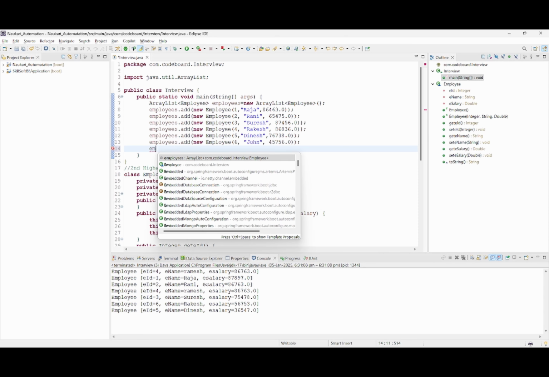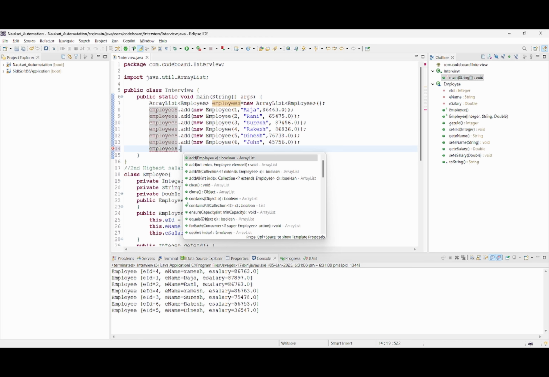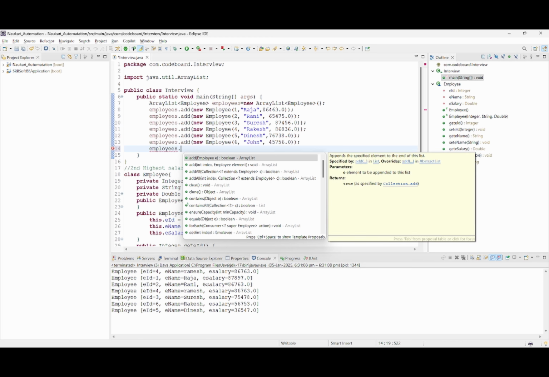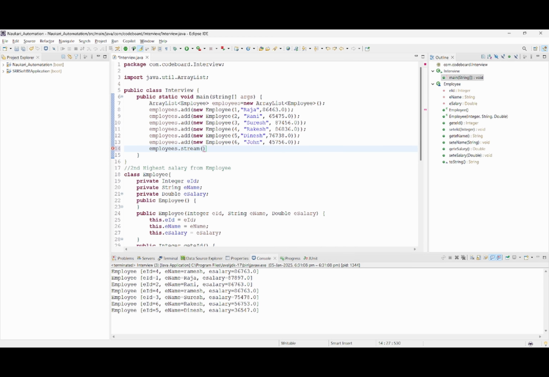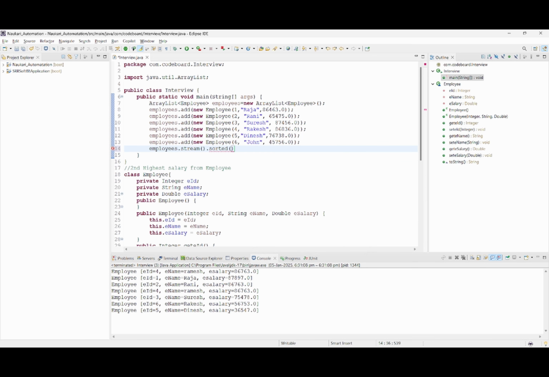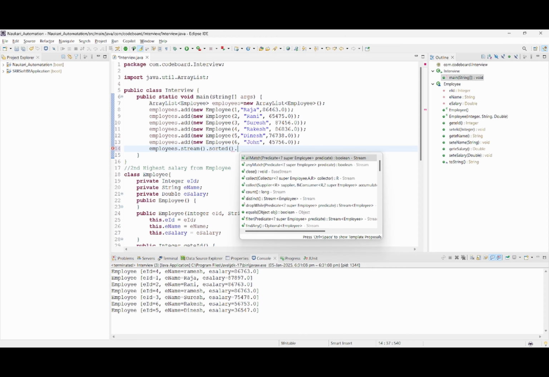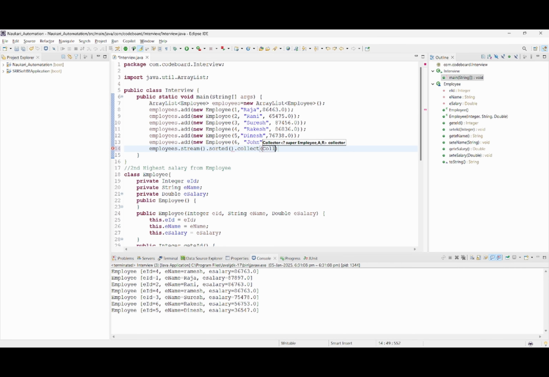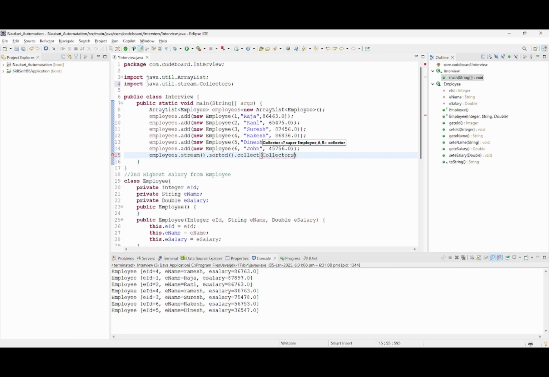Here I'm trying employees dot stream dot sorted. Here I'm sorting by using a comparator, dot collect, Collectors dot toList.